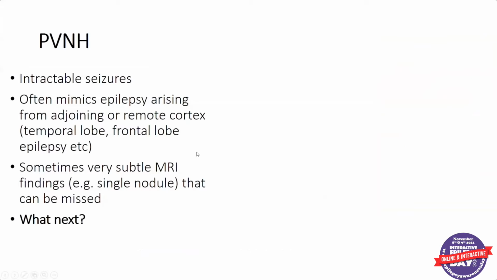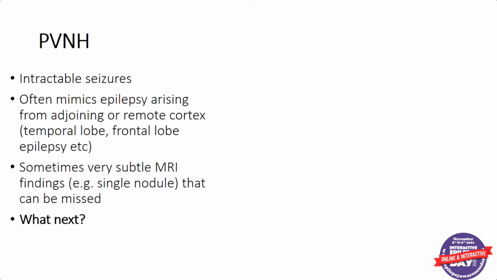We see that her seizures mimic seizures arising from other parts of the brain because the seizures spread from the nodules to those regions. So these regions could be adjacent, they could even be far away. So in other parts of the temporal lobe, the frontal lobe, for example. It's worth bearing in mind in patients who have otherwise normal MRI scans that sometimes these nodules can be very subtle. And indeed, sometimes it can be a single nodule that is responsible for the patient's epilepsy.